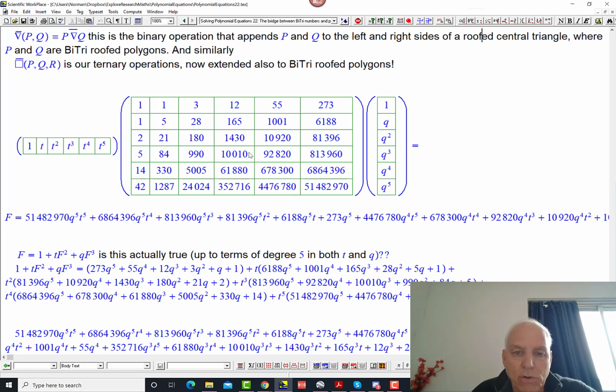This 10,010 is no longer just a conjectured number of 11-gons with, I think, 3 triangles and 3 quadrilaterals. It is now confirmed. We have computed and checked this. Okay, I want you to appreciate how efficient this is, compared to trying to count these things directly. And basically, we've just used some sort of soft thinking. We've just exploited the algebraic structure of this set of bi-tri-roofed polygons. And we're quite excited because we can imagine ramping this up quite considerably.